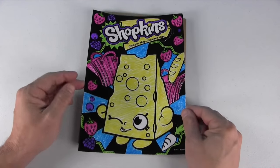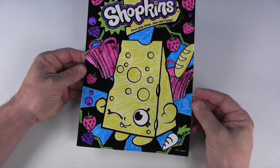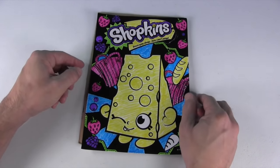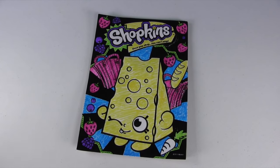Okay, so we are finished. That took a long time to color. This had a lot more detail in it than I expected. This turned out really well. I am really happy with it. I think these are an incredible value for $1.